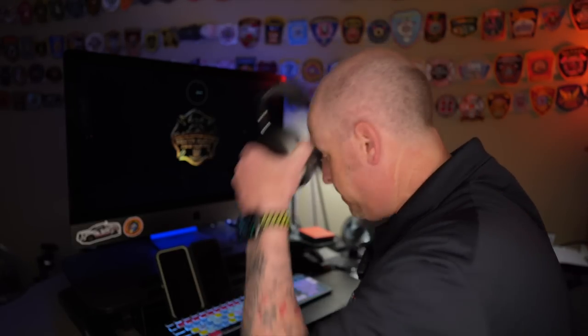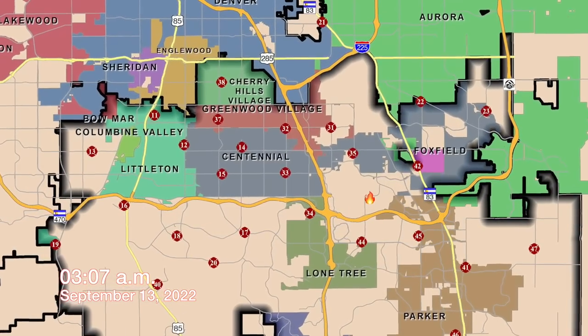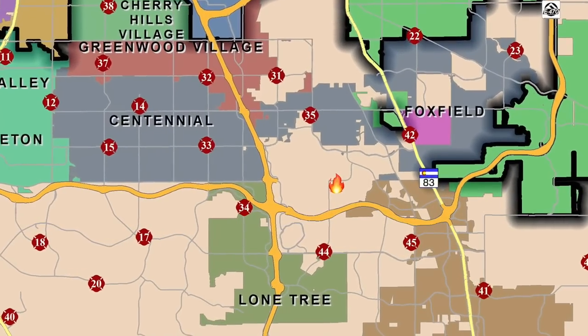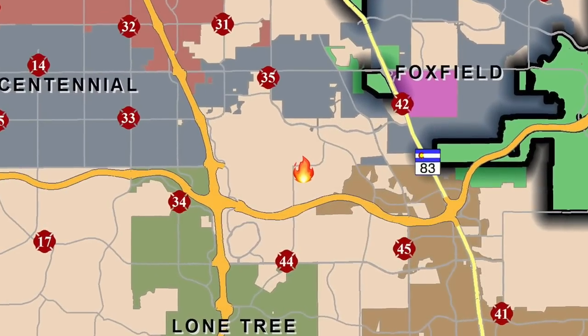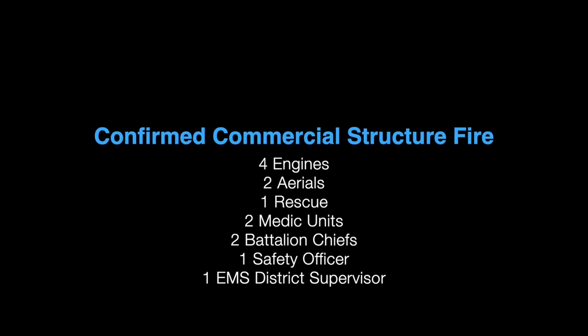We'll start off with some radio traffic, and then we'll take you to some helmet cam. District 1 dispatch — go ahead. District 1 and other units responding, it's going to be the UPS distribution center. We have a couple reporting parties reporting heavy smoke conditions on the inside, reports of two vehicles on fire inside of the building on the west side. EBAC is in progress. Okay, copy — go ahead and upgrade to confirm. Copy, upgrade — and your winds are going to be out of the southwest at 9 at 0312.